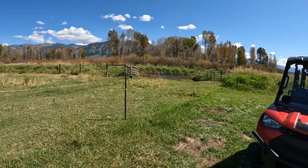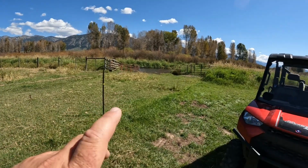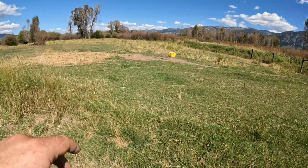So this is my first year really doing much with that poly wire. I've sure liked it just because of how easy it is to roll it up and spool it out. All I've used in the past has just been metal wire, and it's such a pain to spool it back up when you're done with it. And I think I'm kind of won over on this poly wire so far. So I got part of this fence taken down. I got the wire taken down and a couple of these dancers taken out.